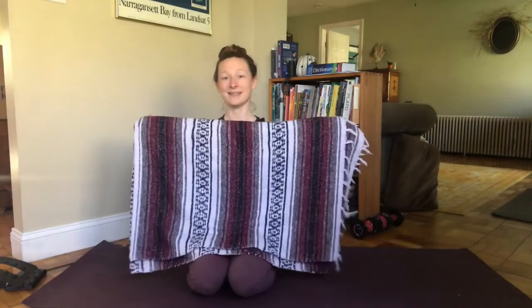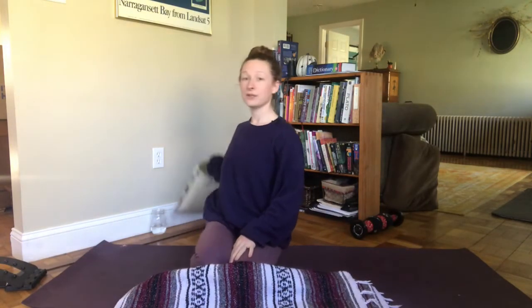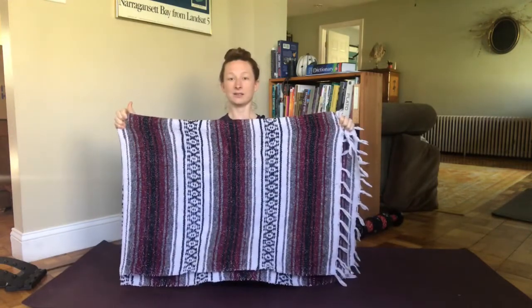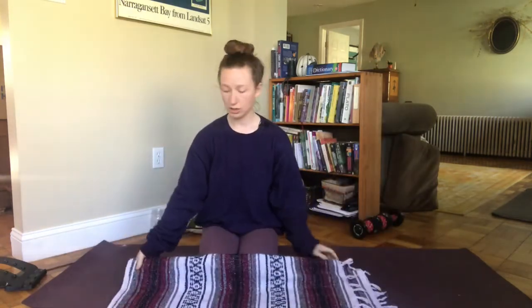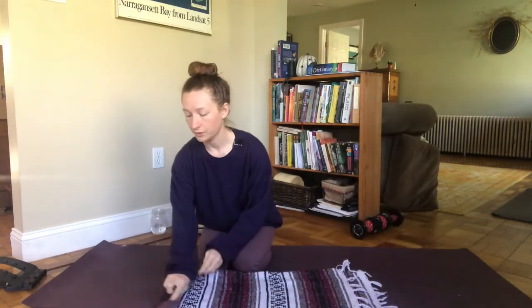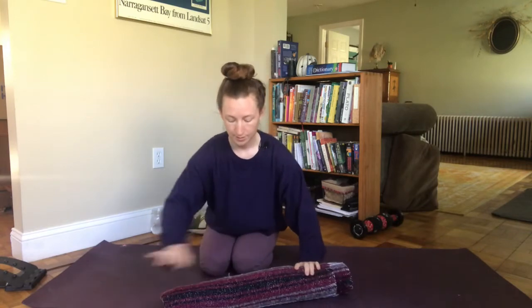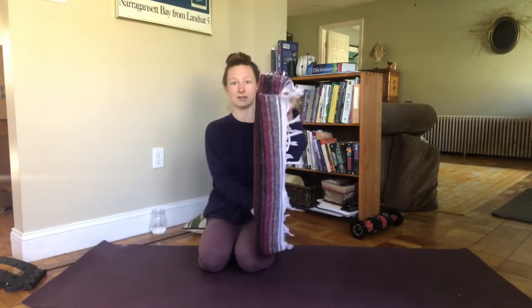Alright, so you need a blanket — that's one option. You can also have books or pillows, and you can use a combination of sorts. First I'm going to show you with just a blanket. You want to open the blanket up so it's nice and long, and then using the short edge you can create a little spring roll. Everyone's body is a little bit different, so you might play with rolling it up from the long edge too depending on your blanket. You just have to be a little playful to see what works.